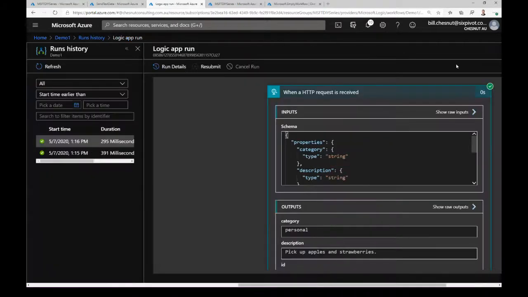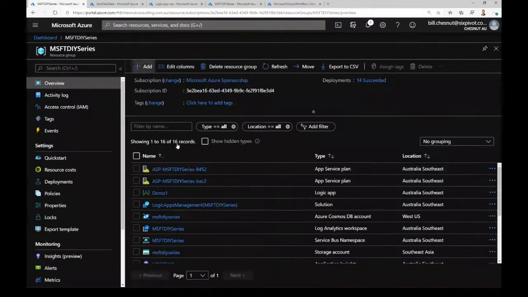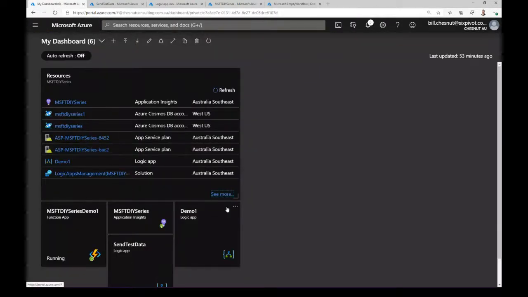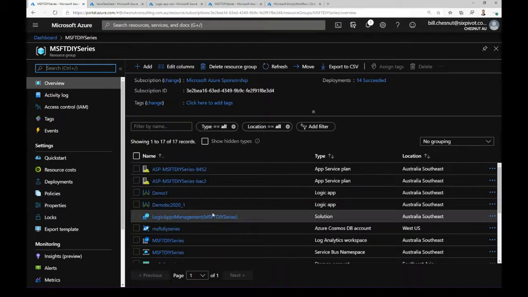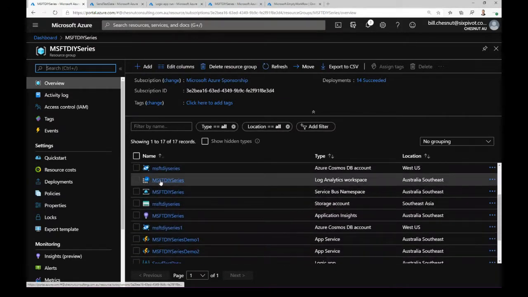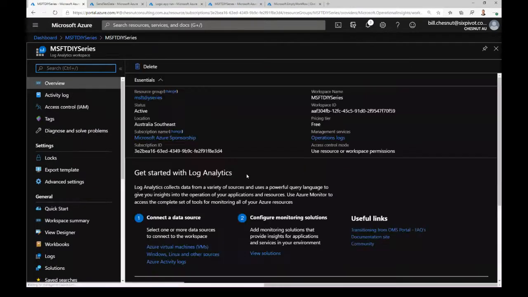And then we also can have a quick look at our dashboard and look at our log analytics, which is what LogicApps sends the data to.